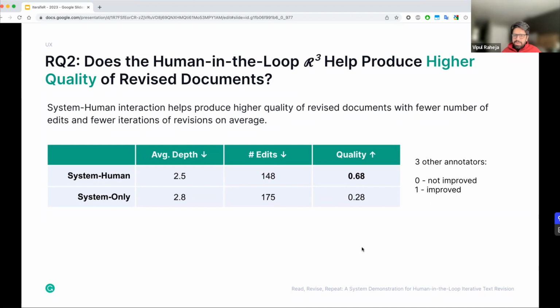And in terms of quality, the outputs were rated much higher on average. So all of this together indicates the effectiveness of human feedback in the iterative text revision process, which can help filter out noisy edits and improve the quality of the final revised documents.